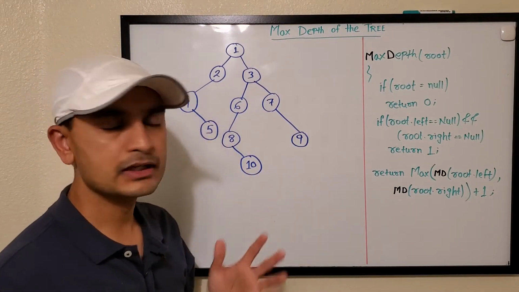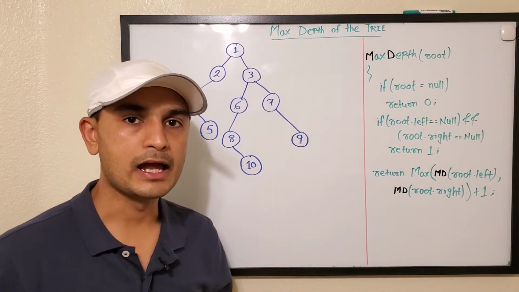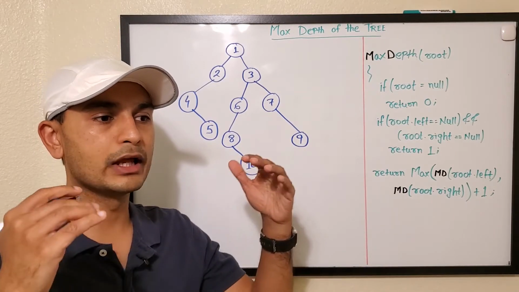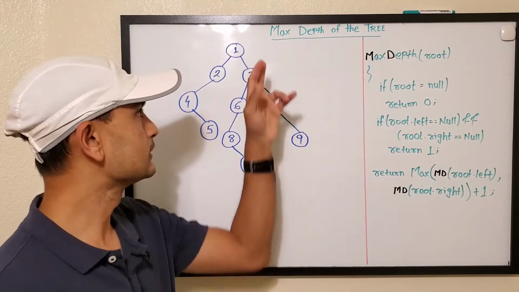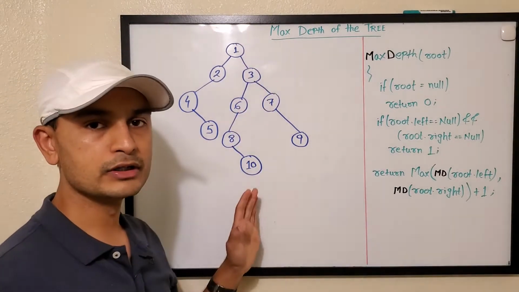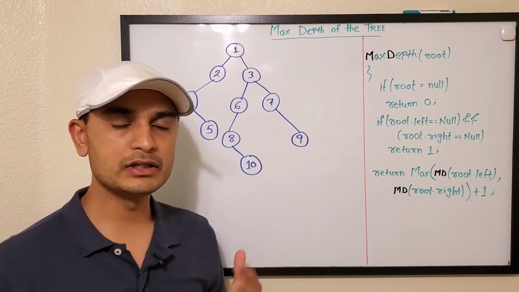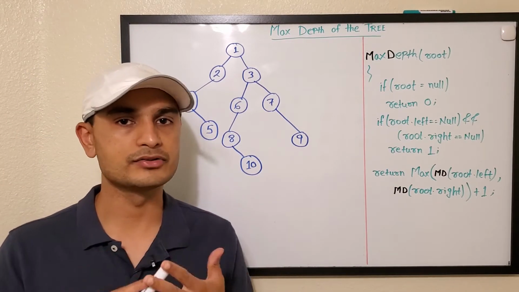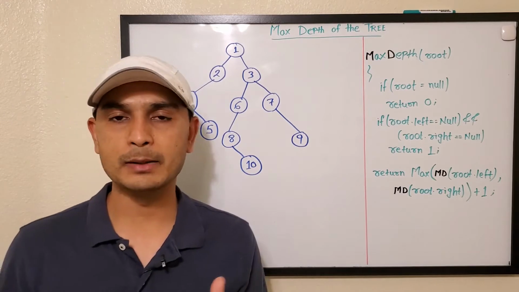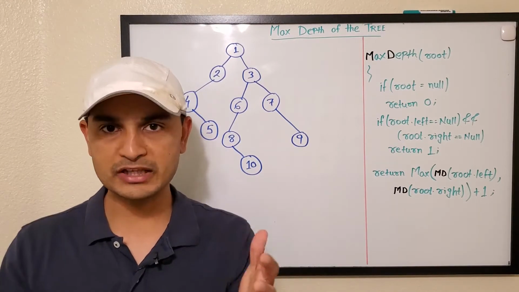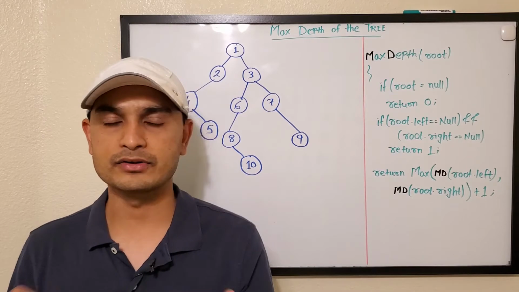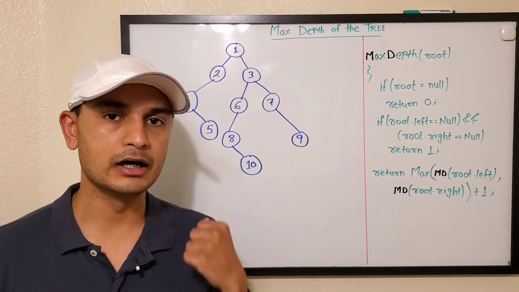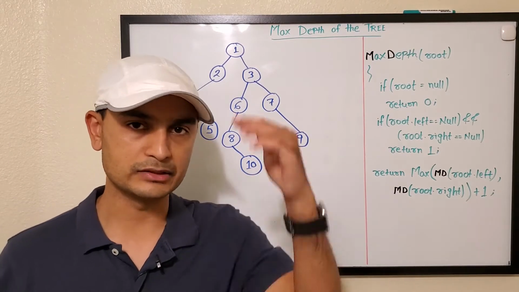The difficulty level on this problem is easy, and the moment we hear that you want to do depth first search, obviously this is kind of DFS. You want to go to the depth of the tree. The moment we hear DFS, the first thing that comes to our mind is stack or recursion. There's a very good probability that when you want to do DFS, you will have to use stack or some kind of recursion. So let's see if we can apply that in this problem and figure out the maximum depth.